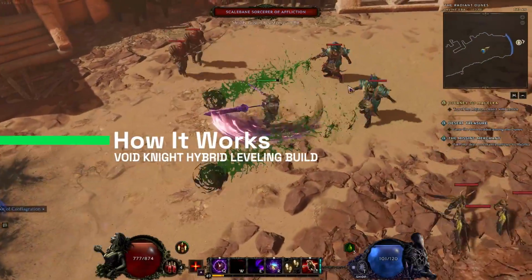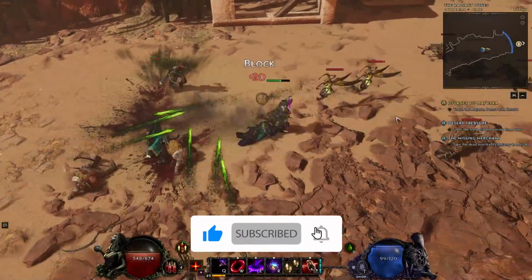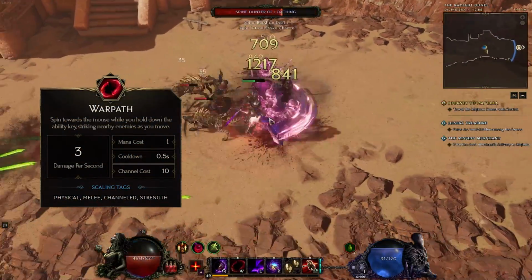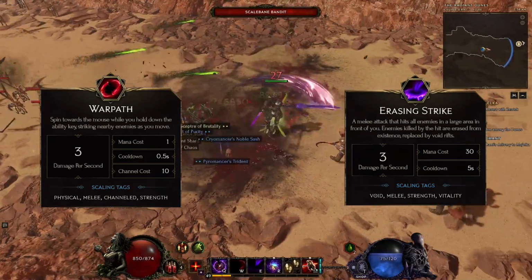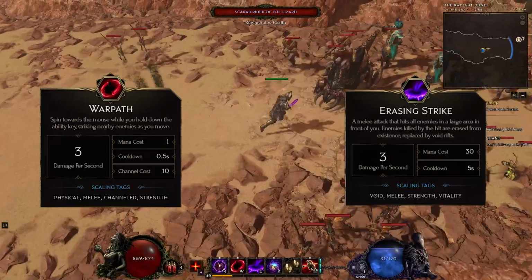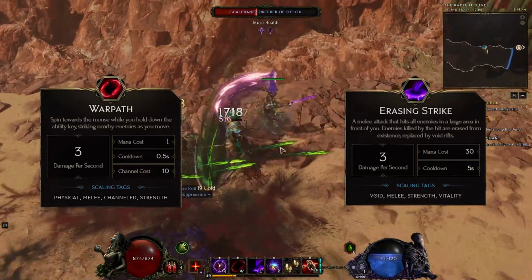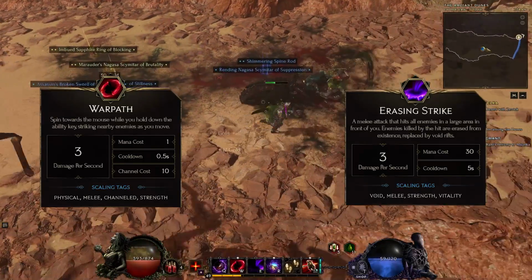So talking about how the build works, the whole idea is pretty simple. You just run through the enemies and you're using Warpath when you need to move through them. You can also use the Erasing Strike to just destroy groups of monsters to get some experience while you are running. And when you're encountering the boss, you're pretty much using both your Warpath and Erasing Strike together. That way you can level like some kind of hybrid and pretty much get to higher levels fast.